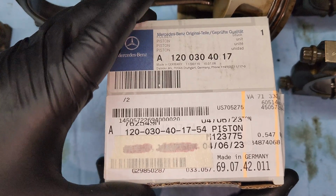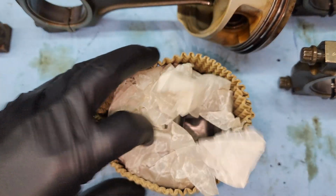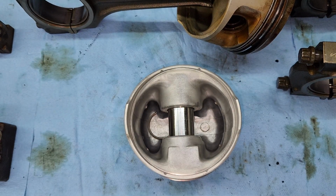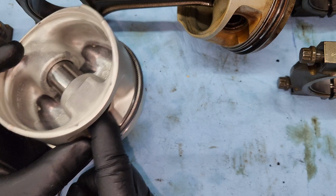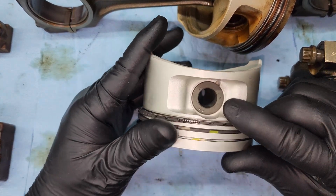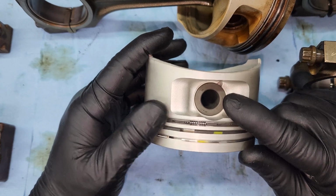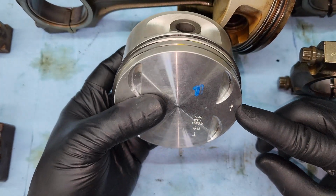So if you remember from the last video, here is the new piston. There's a new snap ring in there for the wrist pin. Okay, a note in the work instructions, you see how there are some markings on this side of the wrist pin. You do want to make sure you take this wrist pin in and out and reinstall it the same way you take it out. That's what the work instructions say. So, see right here, we're going to put those markings down towards the same side that that arrow is pointing.